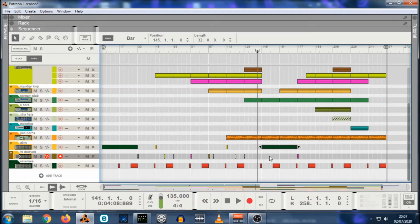I'll probably find a cool dark vocal sample to put in here as well at some point. I haven't got one of those at the moment necessarily, so I'll put that in later. But for now, this section should sound more interesting and full now that I've added this atmospheric sample. I can still put these other samples in here as well in this breakdown, why not?